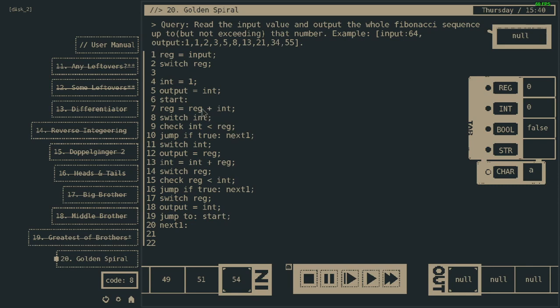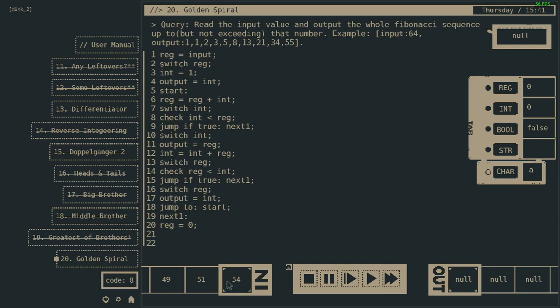I probably need to clear reg. Probably I could do it somehow easier, but let's do it like that. I think it should work now actually. I don't see any problem.